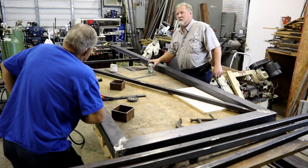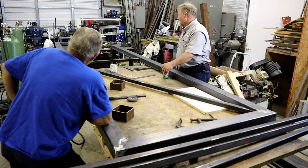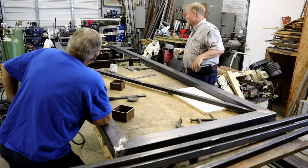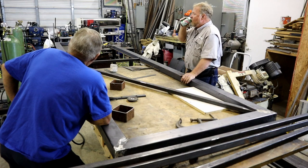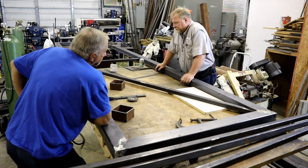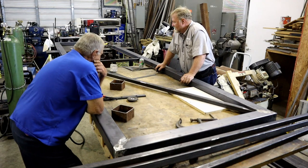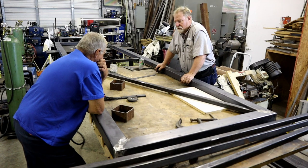While you were sleeping, I cut a piece from the middle, put all these together, and cut the old hinge off that plate. Looking good. Now, what I'm going to do is draw us a center line through this pipe.